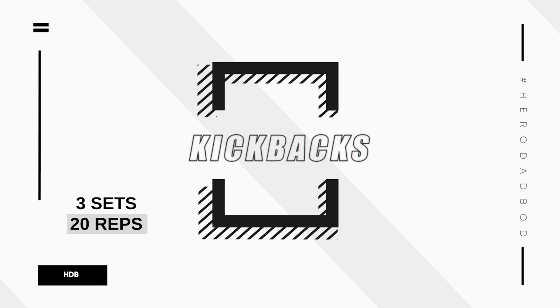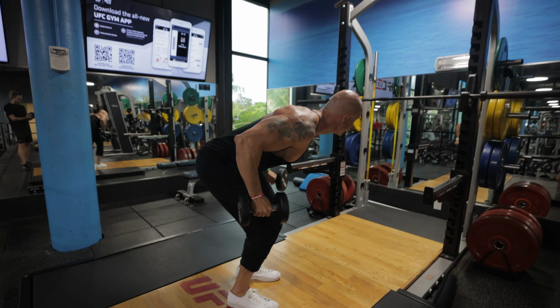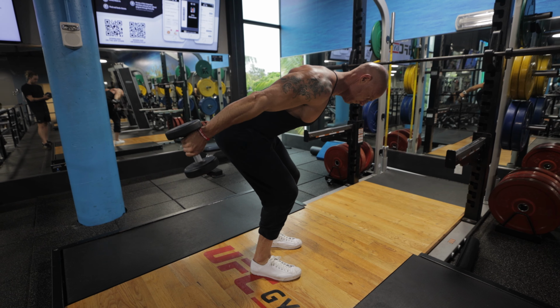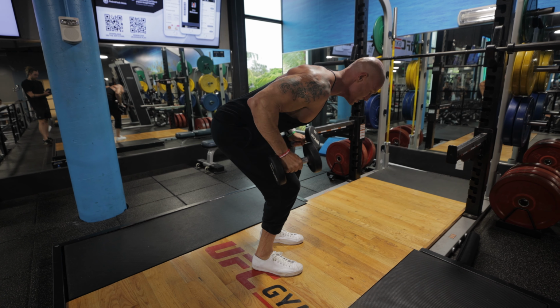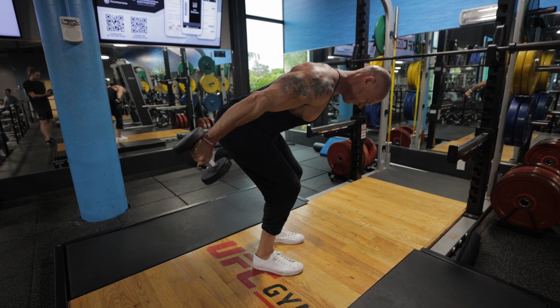Nice finishing exercise are dumbbell kickbacks. I've been doing these since I was 10 years old because I only had little 5-pound weights at home. These are great. Bend over just above 90 degrees, get a full kickback, extend those triceps back, full squeeze and contraction, bring it in, squeeze and contract.